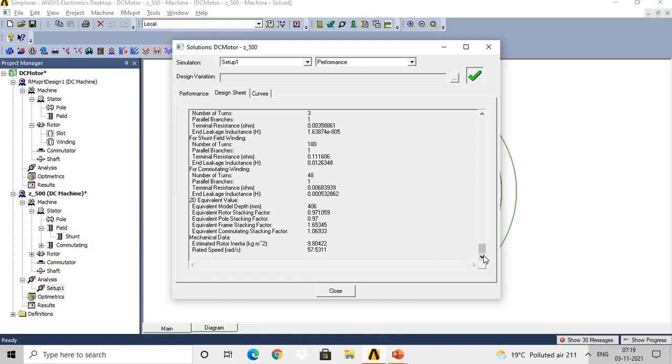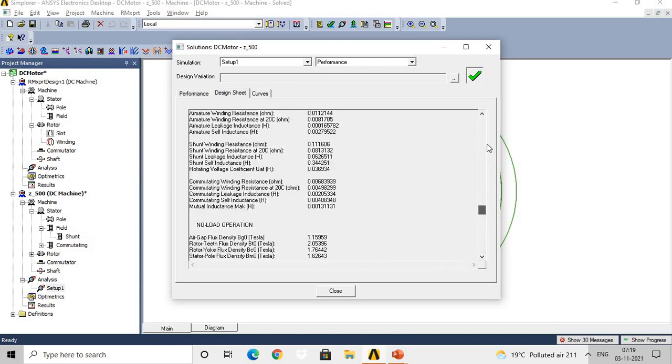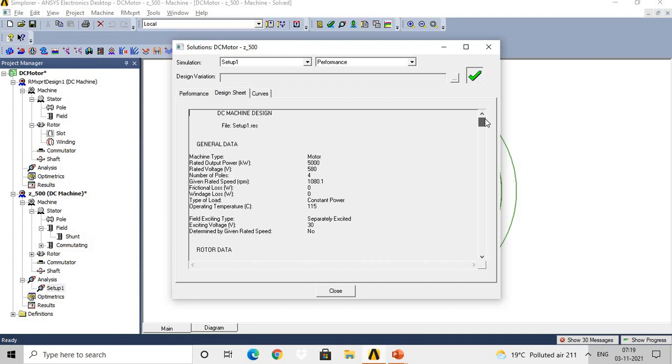So that means, after giving certain inputs as an initial requirement of the machine, as per your geometry, the entire details of the motor along with its magnetic study parameters, then performance under the no load condition, full load condition, material consumption, that entire information you will get, as well as you will get an idea about no load and full load operational data or operational performance of the machine.